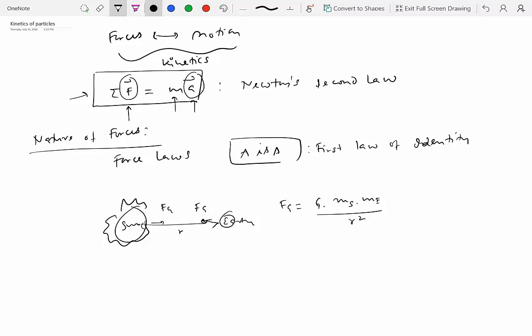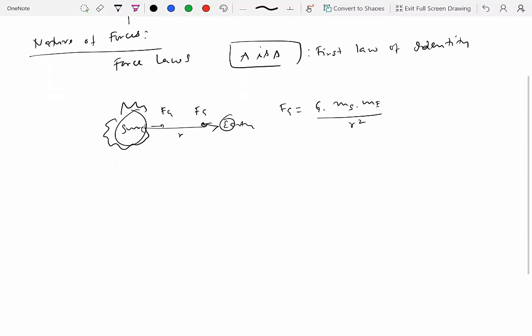Remember, physical laws are always approximate in nature. For example, Newton's second law does not work in all cases. It works in most cases but doesn't work in all, so it's an approximate law. Similarly, most of the force laws are also very approximate in nature. Let's talk about friction forces.